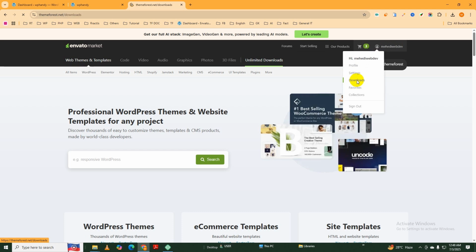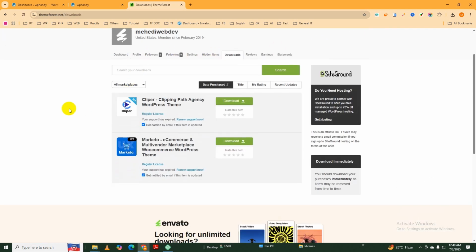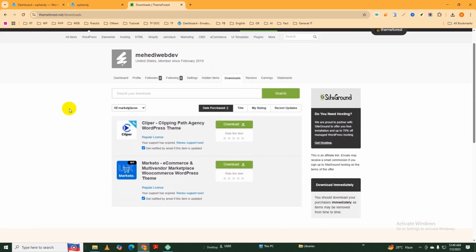Click on it, then all themes which I have purchased from Themeforest will show here. I have purchased only 2 themes, that is why it shows 2 themes. Now I want to download it, so you can see a green download button and this down arrow. Click on this down arrow, then it shows all files and documentation, installable WordPress file only, license certificate and purchase code, PDF format, and this is the text format.